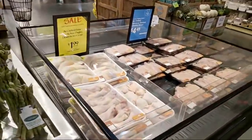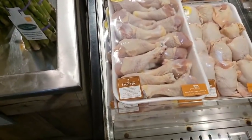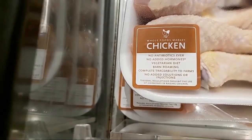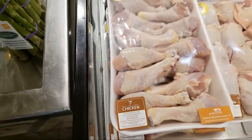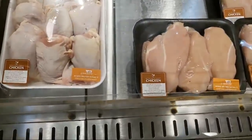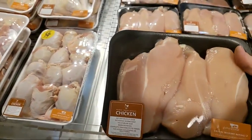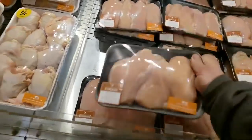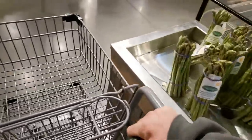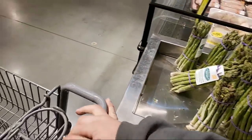Let's see what this is. $1.99 a pound from Whole Foods Market. No antibiotics, no hormones. Pretty clean product, actually. Whole Foods chicken, no antibiotics, vegetarian diet. $4.49 a pound. $10.62. It's not a bad price. There's not a lot in there for what you're getting, but it ain't a bad price. Asparagus is good for your colon, especially good prebiotic fiber too.